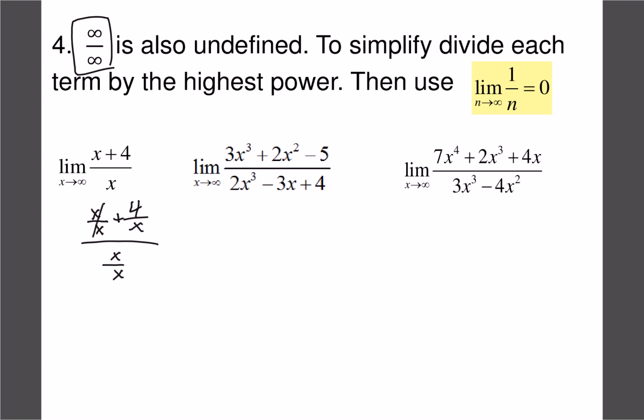So you can see our first fraction would simplify to just be 1. So we have 1 over 4 plus x over 1 again. And if we plug in our infinity now, 4 over infinity would be 0. So we just get 1 plus 0 over 1, which would be 1. So it's a good strategy to do when you get one of these kind of scenarios. So in this case, this next one, let's divide everything by x cubed.